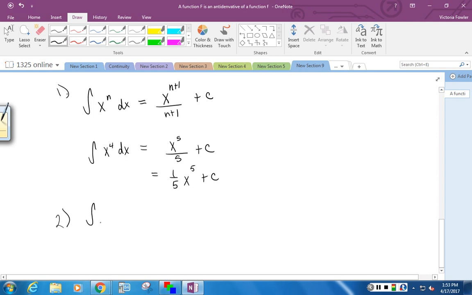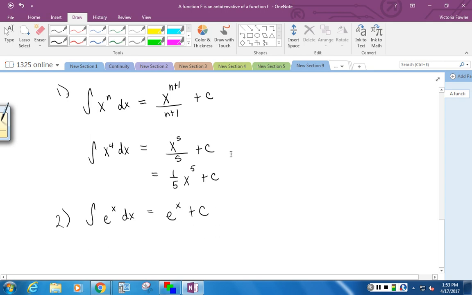Now let's look at the next basic example. We've worked with taking derivatives of exponentials. So here we are with the antiderivative of e to the x dx, so the integral of e to the x dx. Well, you should know that the derivative of e to the x was itself. So in that sense, it's also going to be the antiderivative, right? You could check this. You should be able to check from the right hand to the left. If I take the derivative of the right hand, I should get this integrand. And so we could very easily check that out.